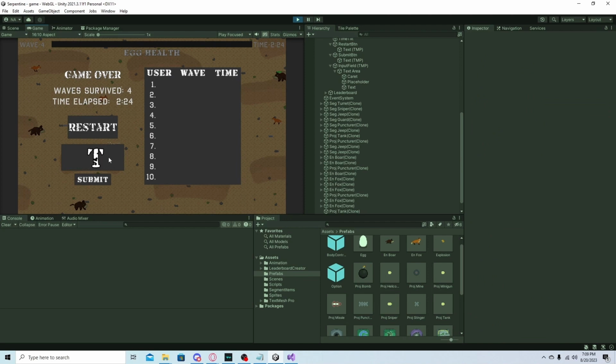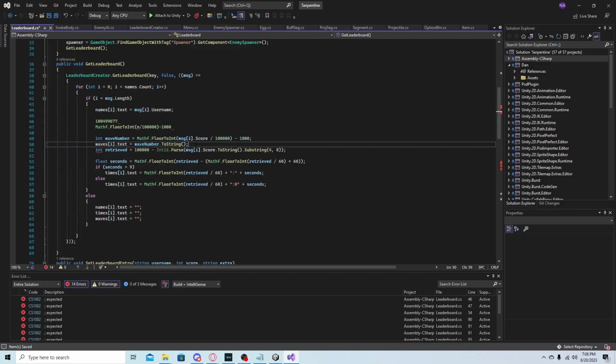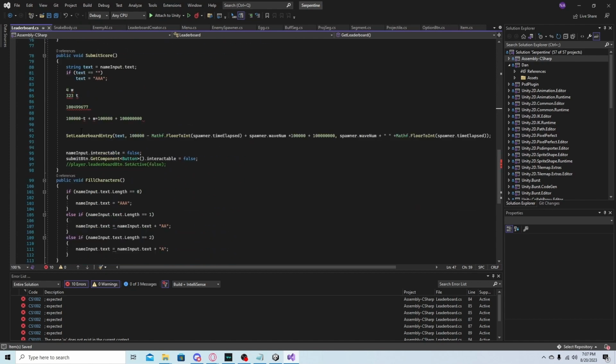I wanted to save the player's time and wave number in their score, so it would rank players out of best wave first, then lowest time. In order to do this, I needed to encode the values into a single one. It was actually kind of fun and was a real use for all the algebra I've learned.